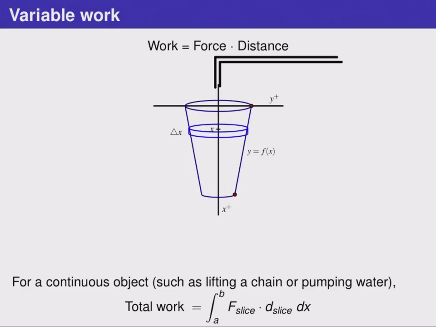It's also possible that both force and distance can vary. For example, imagine this sump, which is a hole dug into a basement to collect water. Notice that the sump is not a nice symmetric shape, but rather its size varies from bottom to top. We want to pump all of the water in this sump out and up to a certain level as represented by the pipes at the top here. In this case, both the distance and the force vary. If we imagine looking at a slice at the bottom of this picture, the water in that slice has a much larger distance to travel than a slice at the top.